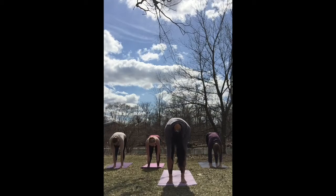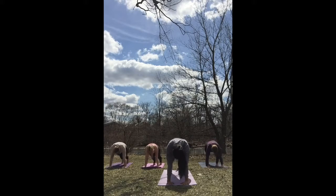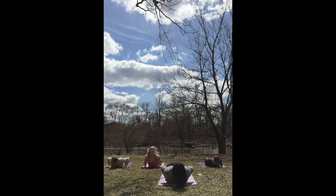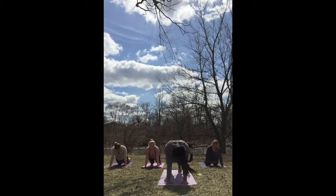Inhale, halfway lift to monkey, flat backs. Exhale, back to forward fold. Inhale, grounding the arms on the mat. Let's come to a high plank. Exhale as we push back into downward dog, pointing the pelvis to the sky. We're going to come back to high plank. Exhale into chaturanga, lowering down, and then inhale to cobra.